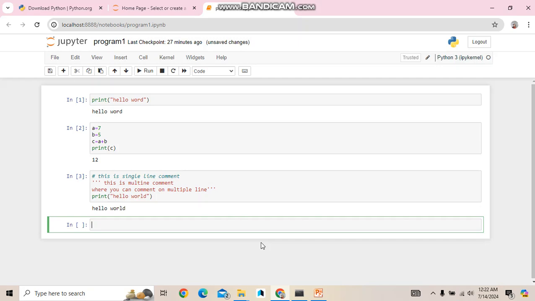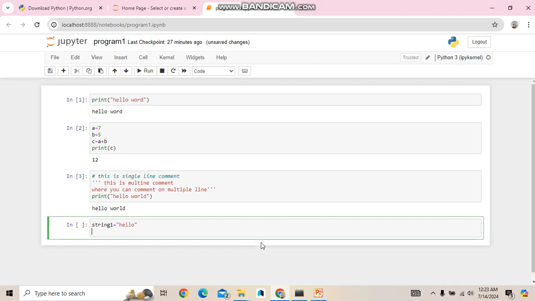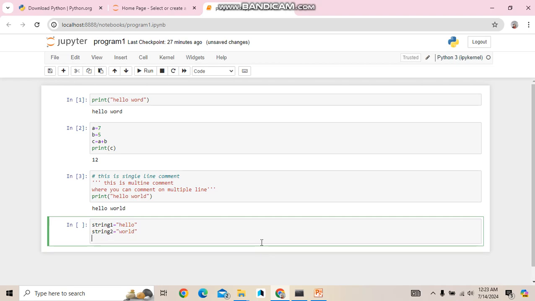We can see the example. I'm taking string1 equals hello, in single or double quotes, both are allowed. String2 equals world.